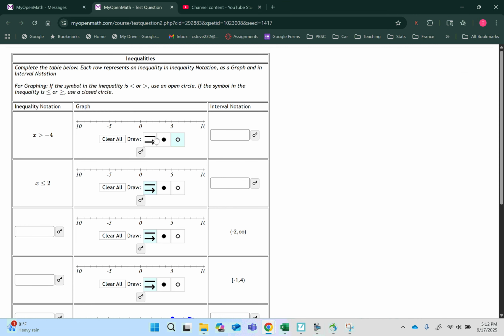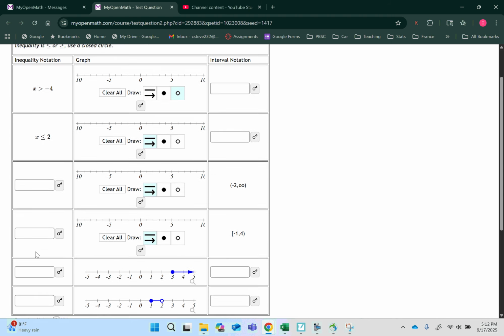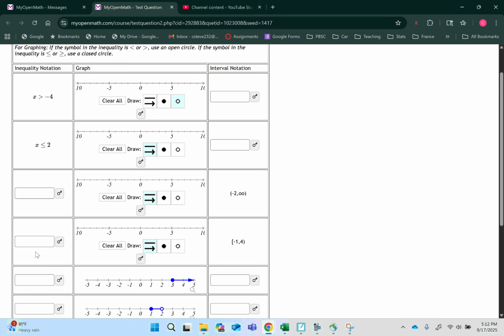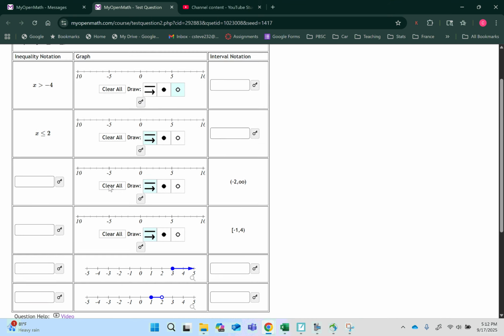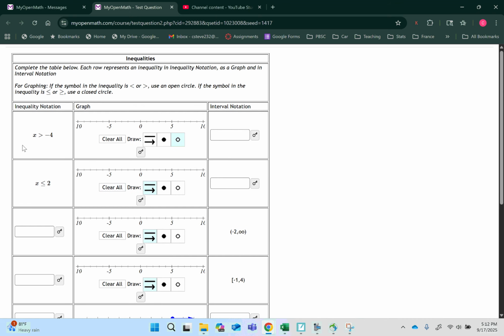For this one, I'm going to graph the inequalities given here, or look at a graph, or look at an interval notation and write it as an inequality. I guess there are all three different ways that I could be asked to do something. This is a nice problem because it's seeing if you can translate between different forms of giving an interval.